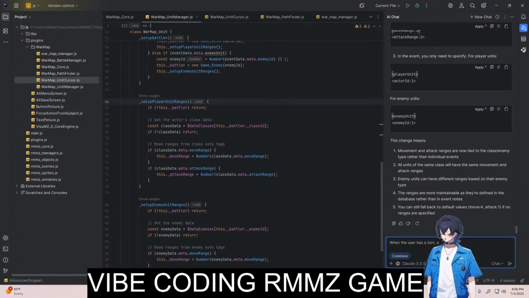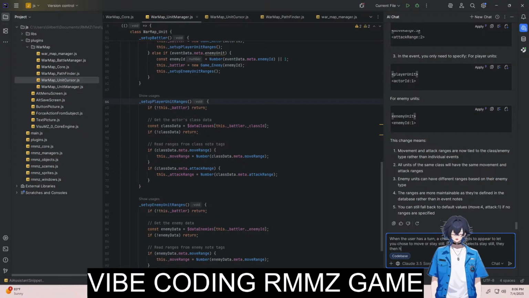I guess it needs to be a choice box to let you choose to move or stay still. If the user selects stay still, they then have the option to attack, support, or end their move.